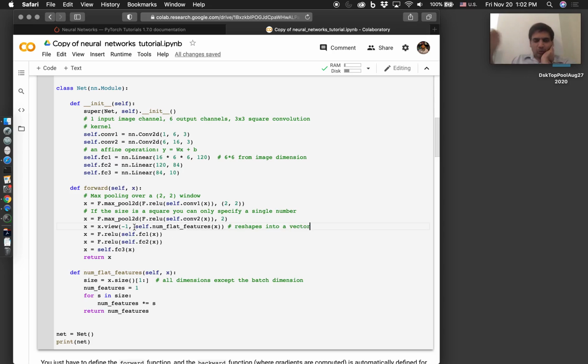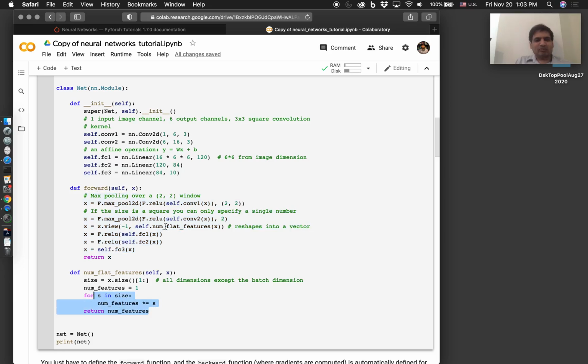And then that vector, with however many numbers, is then operated upon by a fully connected linear layer and the ReLU, another fully connected layer, another ReLU, another fully connected layer. Basically these three layers with these numbers of inputs and outputs, and then out comes the output, okay? So this function is defining the sequence of layers that correspond to the neural network.